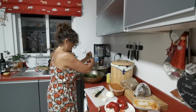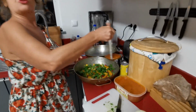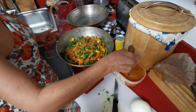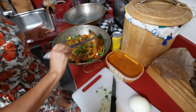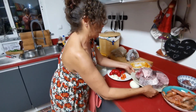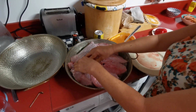So I'm doing some black pepper over all of this. I'm going to dish my homemade tomato sauce into here. It is all goodness, just cooked in olive oil. So you made the tomato sauce with tomatoes from your garden. Garlic, onions, a little bit of wine, of course. So now in goes the fish. It's laying on a bed of vegetables which will steam up and then cook this fish beautifully. So I'm going to put some sea salt now.